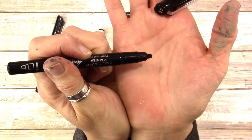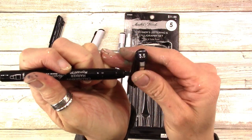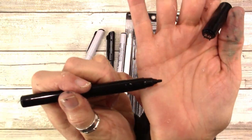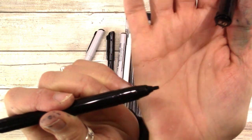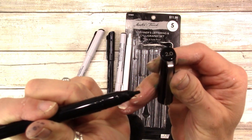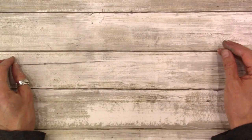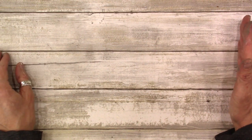It's automatically going to give you thin and thick lines. And this is a 3.5. There you go. And then you get a thinner one. So you get that same chiseled edge, but thinner. And then this one is a 2.0. Come on. Oh, there we go. 2.0. So you get these five. So let's go ahead and do some mark making on these little studies and see what we come up with.